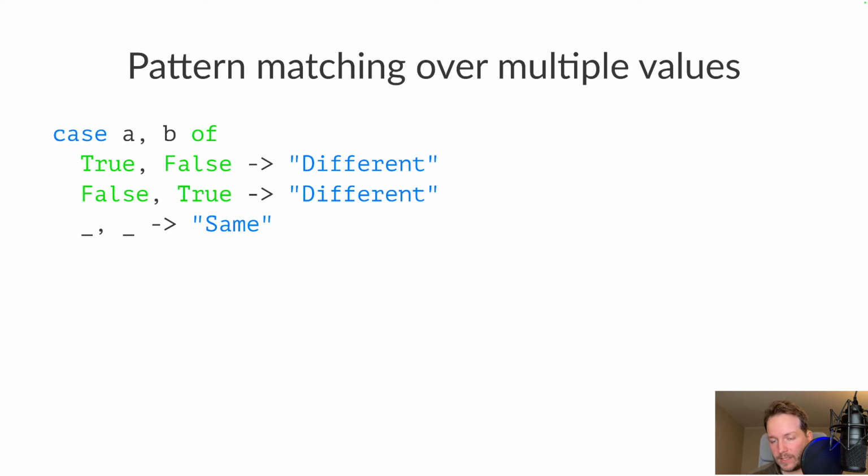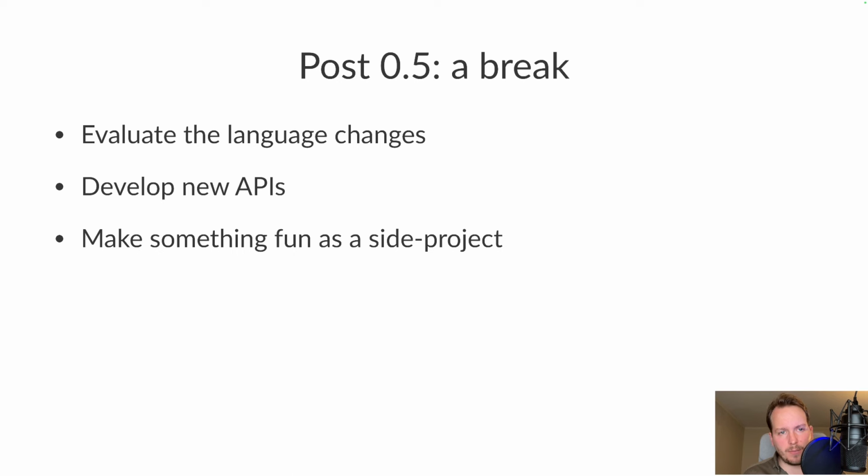So now we've essentially talked about all the things happening in the next 8 months or so. But after the 05 release, my plan is to take a break. And this is not because I'm tired or bored. This is essentially a way to give me time to evaluate the changes that have happened up to this point. Because up to this point, I've essentially just worked with the compiler. I haven't really done a lot of Gren stuff.